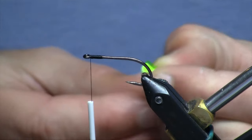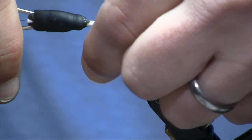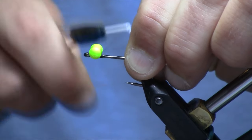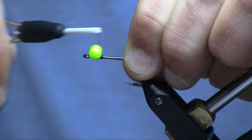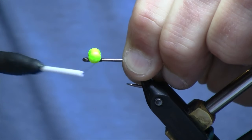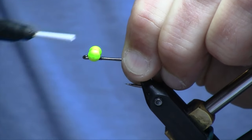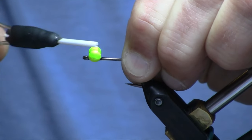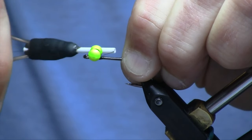We're going to add some eyes to this. These are the chartreuse 3/16 inch Aquaflies intruder eyes and I absolutely love these things. I've tied a lot with various colors of tungsten beads over the years — they'll certainly work well — but it really irritates me that the paint starts chipping off after a few fish. I have yet to chip the paint on these things; they are very well done. They come in 5/32nds, 3/16ths, and 1/8 inch sizes. Today we're going pretty heavy with the 3/16ths.